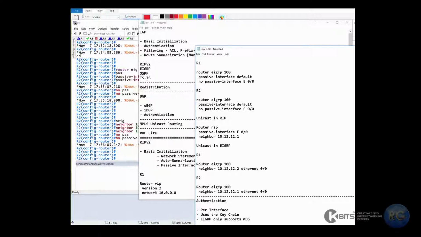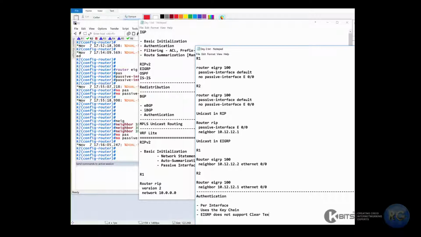It does not support clear text. Having said that, that means there's only one authentication mechanism on the interface. Although there is only one mechanism on the interface, you still need to set the mode as Eigrp. Why is that? In Eigrp, when you set the mode, you turn on authentication.